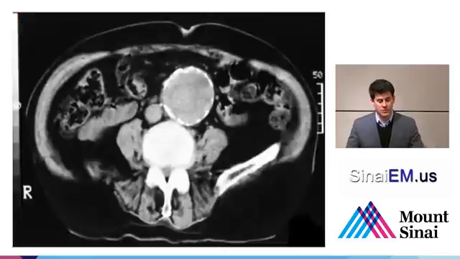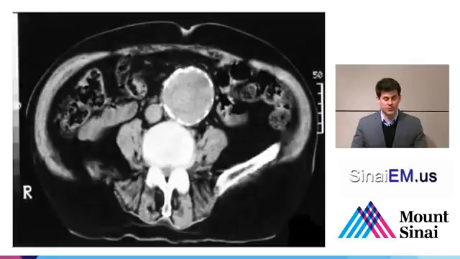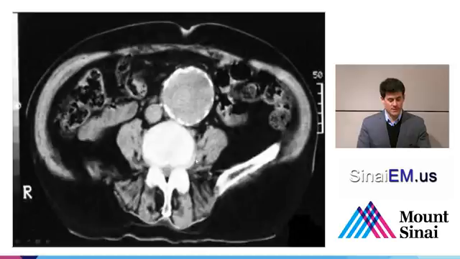So here's a CT scan image just to orient us. This, for a lot of people new to ultrasound, is a more familiar anatomy. So in this view, the patient's right is on your screen left. The patient's left is on your screen right. Their head is behind the screen and their feet are towards you. So we see here, working posterior to anterior, the vertebral body, and just anterior to that, off to the patient's left, we see this large dilated aortic aneurysm surrounded by a rim of calcification, and there's some contrast filling the lumen here. Just to the right of that, from the patient's perspective, is the inferior vena cava.